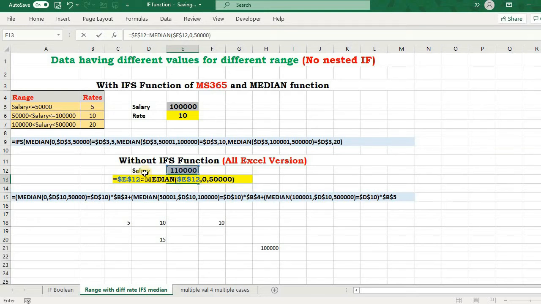If this is so, this is giving me false. No, it's not so. So if it is so or if it is not so, I will multiply this true or false value with this rate, if that is so.